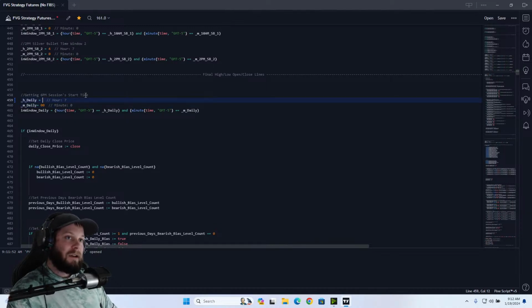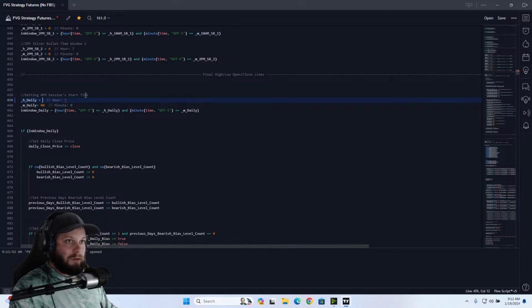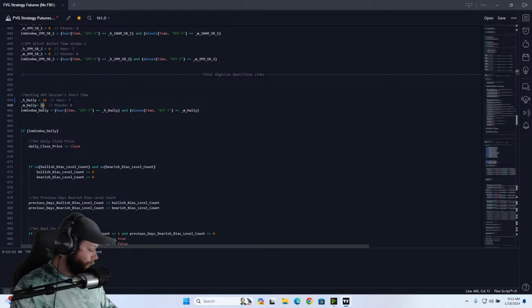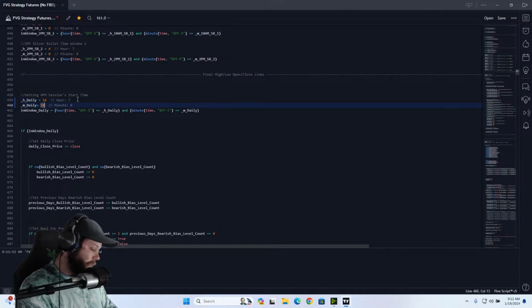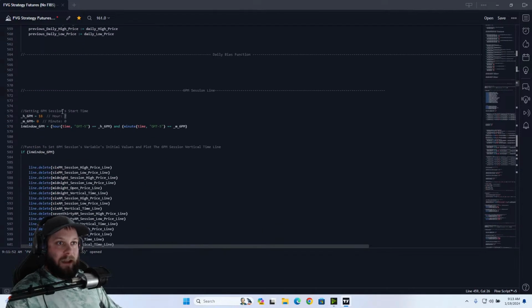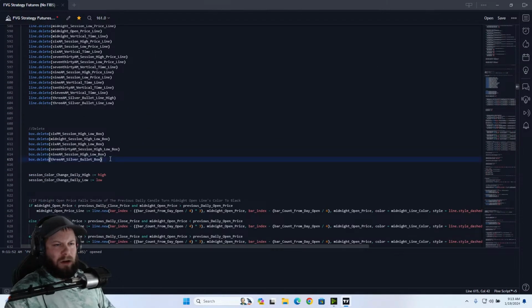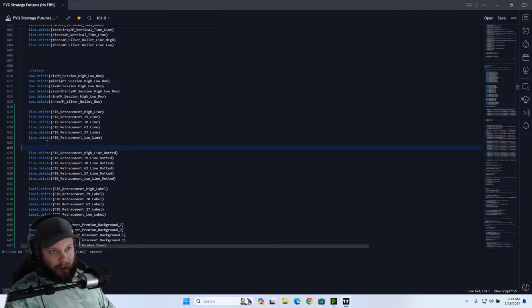This should be at the end of the day when market closes. So 12 plus 5 would be 17. So this would be at 16:58, which would be 4:58 essentially. Just want this at 5 p.m. We'll run all that. Then at 18 here, we want this to also delete all of our fib levels.